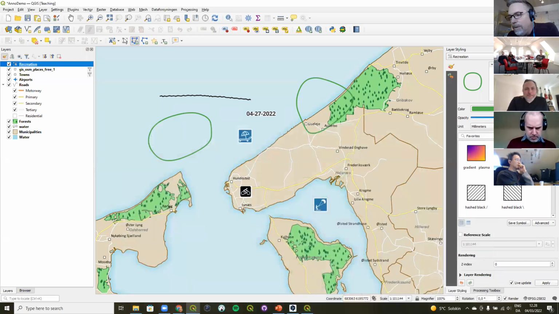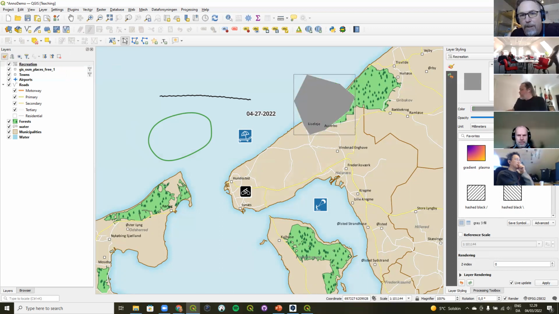Let's see. So with this particular polygon, if I make this a gray fill, like I said, we can do things like control the opacity of that. So all of that kind of symbology options that you get with regular polygons is going to be honored here. And I was just talking about map themes.